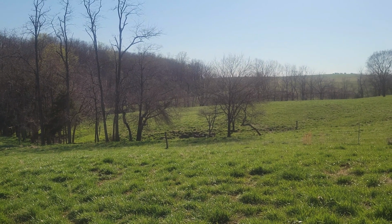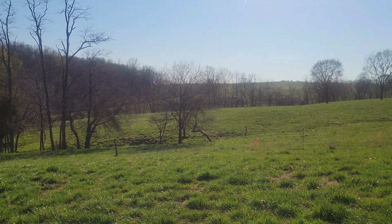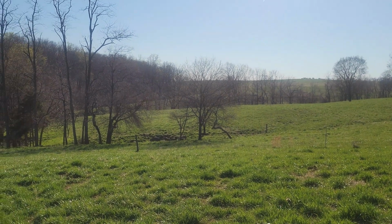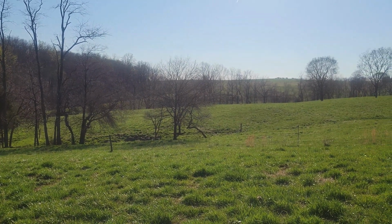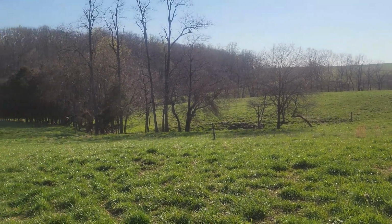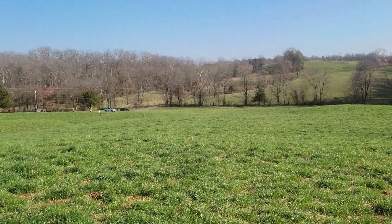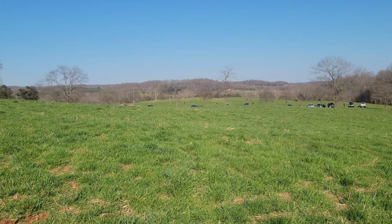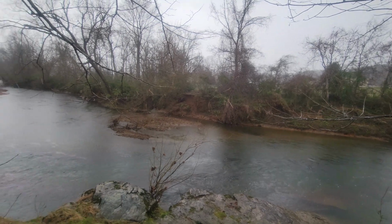From the account, we believe that the Confederate troops would have been located back here in this tree line or on this ridge somewhere. We don't know what woods were here at the time period compared to what we have now. But the Union troops would have approached from down here. The river is in the tree line over the hill down there.